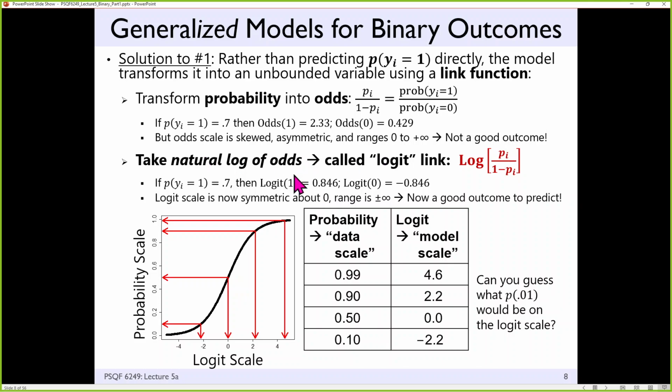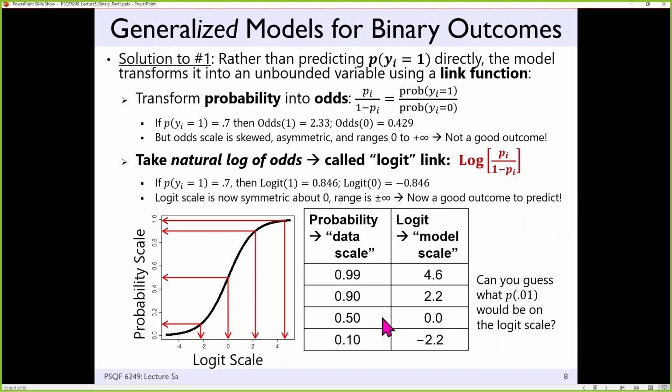By the way, in textbooks, you will sometimes see the words data scale or model scale as synonyms for these. Data scale is back on the scale of the original data, like probability of a 1 between 0 and 1, whereas logits is what the model is predicting. So logits are on the x-axis in this picture, probability is on the y-axis, and the table points out a few example values. So the neutral point is a logit of 0. That corresponds to a probability of 0.5.